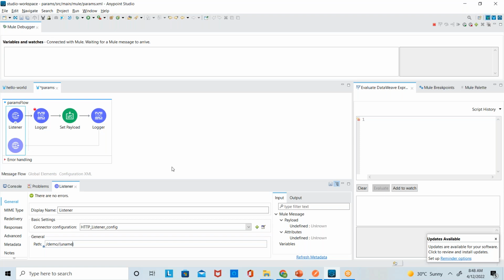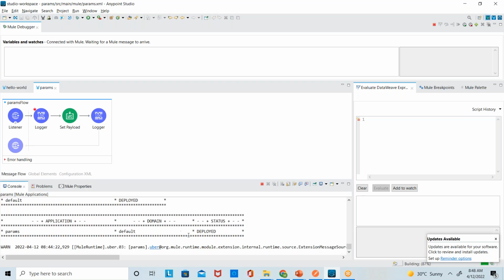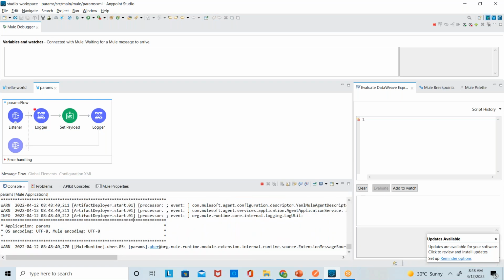Okay. Now see here. Just now I have made some changes. And see, my save is highlighted here. Control S, I can do the shortcut, or I can click on this. If I click on this, see, something is happening in the console.